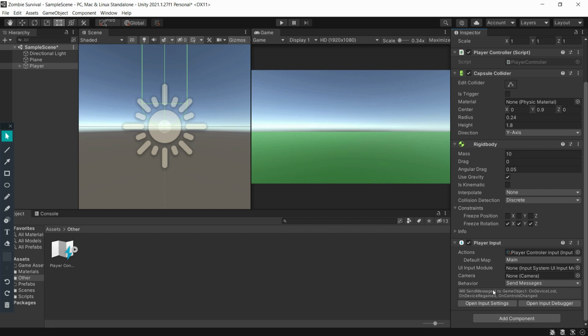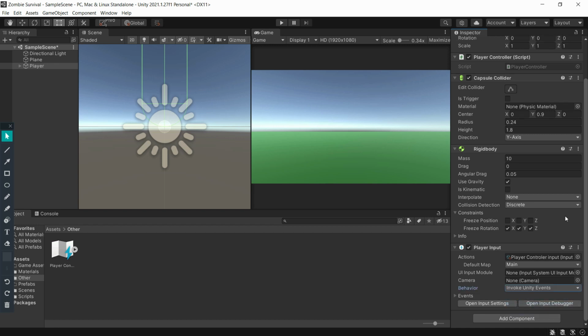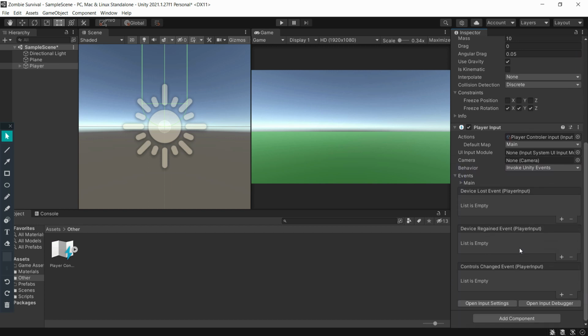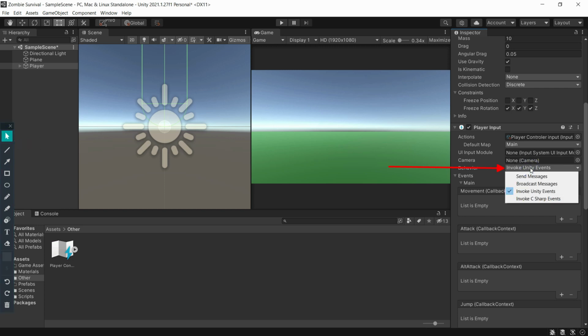Then instead of send message, I'm going to use invoke Unity events. Now, as you see, we got some events here: movement, attack, alt attack, jump. So do not forget to change it to invoke Unity events, and almost we have done everything.